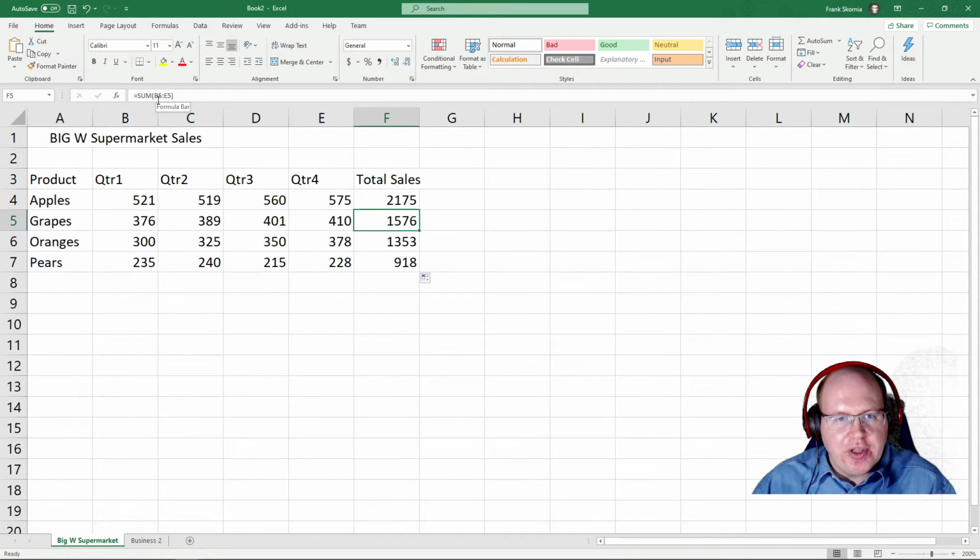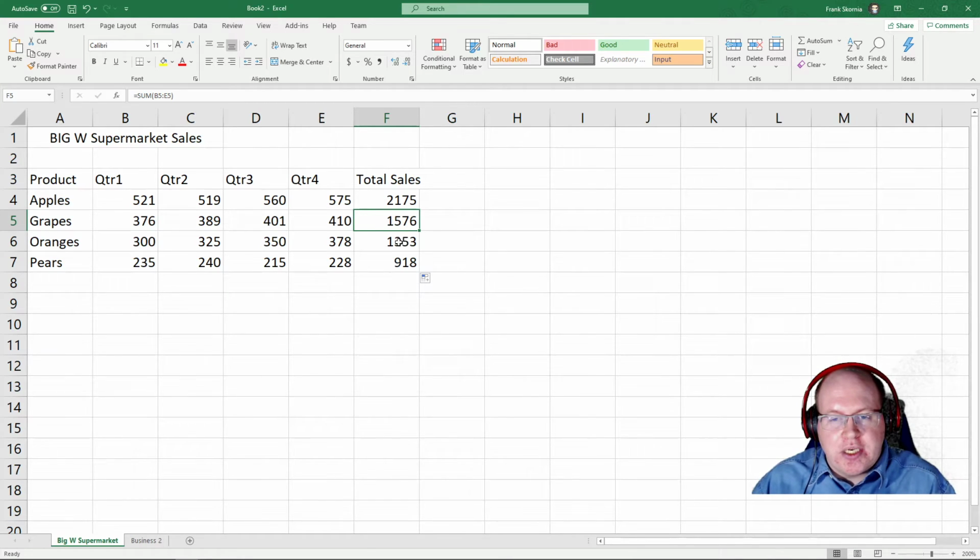The formula I had before was equals sum and then a range of cells inside. But it recognized that when it came down to here, it was no longer in row 4, so it doesn't want to be looking at B4, C4, D4, E4. It rewrote the formula because it was on row 5 to do B5, C5, D5, E5.